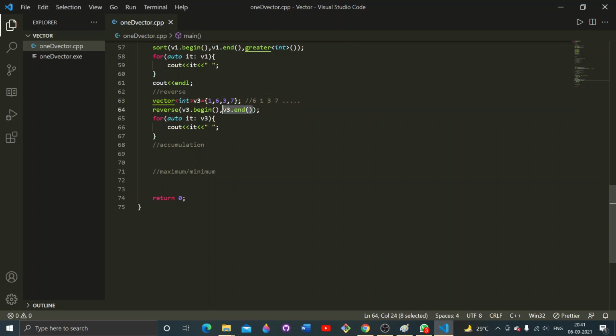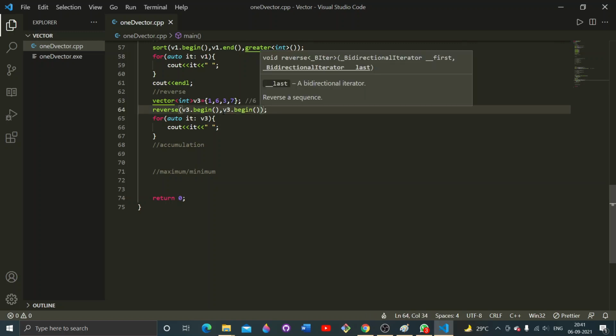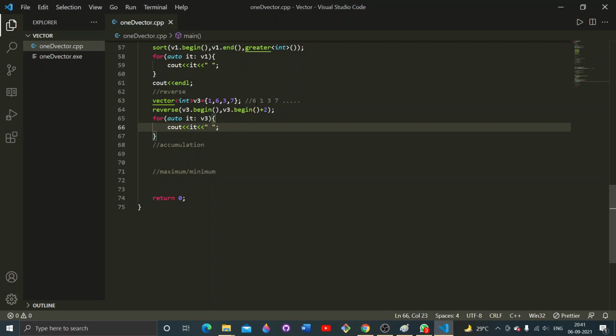So I will write here v3 dot begin plus 2. Plus 2 means what? v3 begin is here, and plus 2 means here, right? The index becomes 0 1 2, so here it becomes 2.